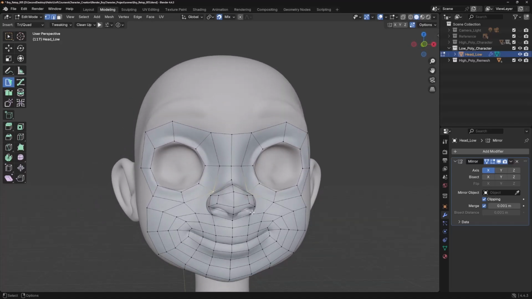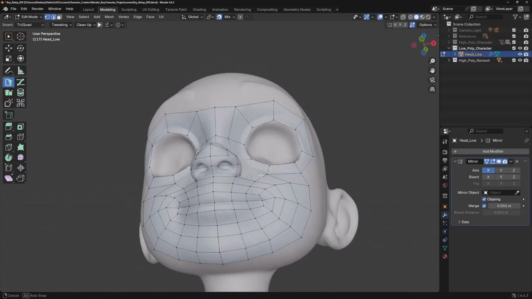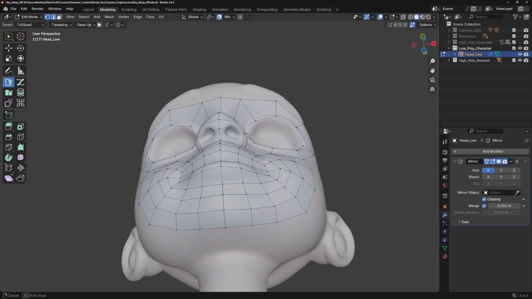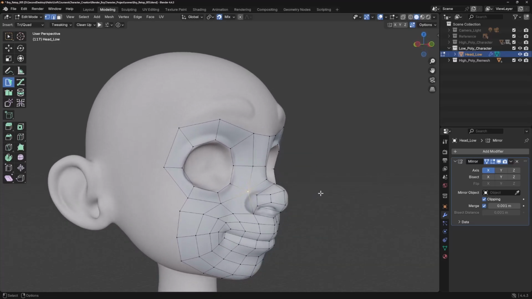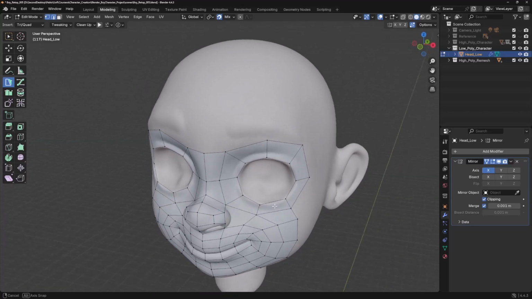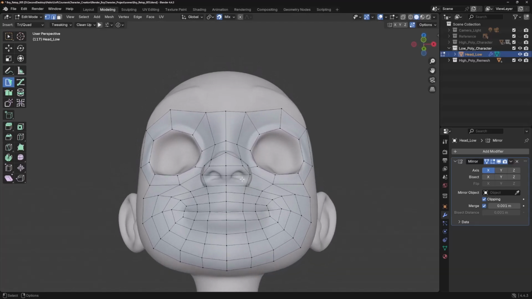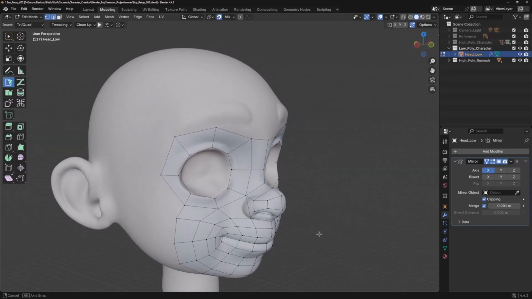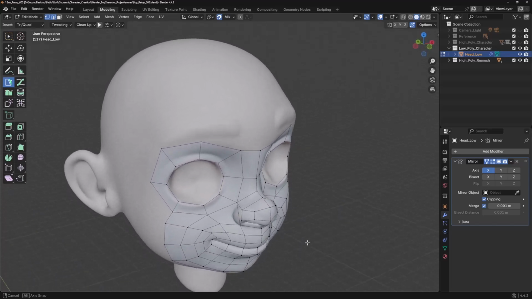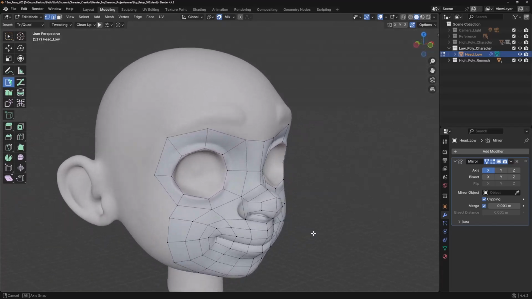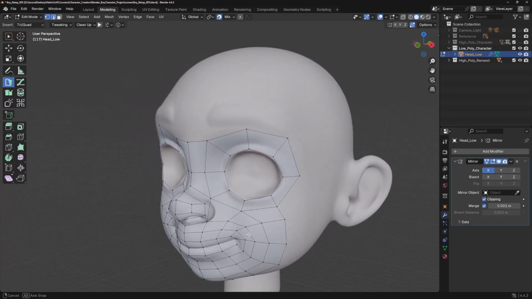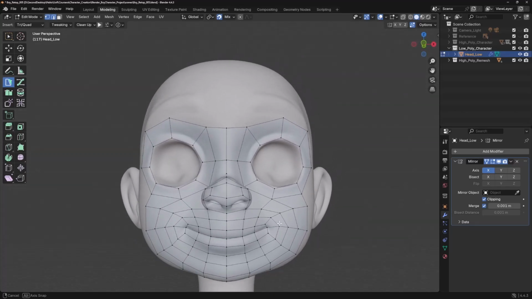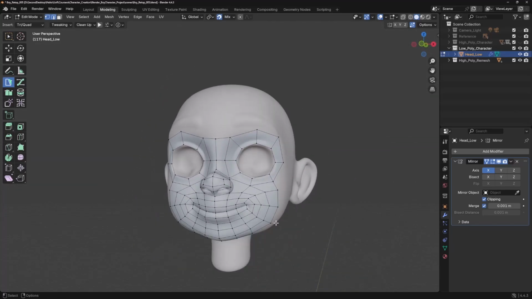Right. Mm, I'm debating whether I should add an edge loop here. I think we're okay for now. We'll roll with this.